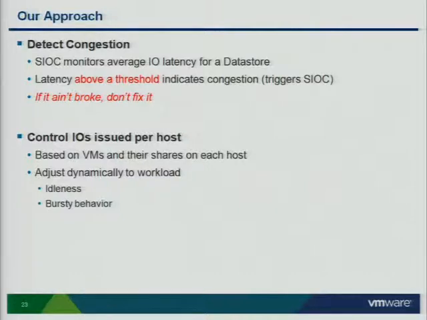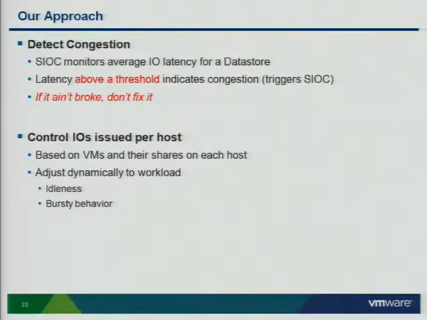So the way we detect congestion is by monitoring the latency at the data store. This is something that we have learned after many years of implementing various techniques, that latency seems to be a more common currency to deal with. Low latency is always good. High latency is almost always bad. And if your latency is approaching high, most people agree that means the data store is getting congested. It's very hard to do that based on an IOPS number, because IOPS can be higher or smaller because of many workload parameters, whereas high latency is almost universally a bad thing to have.